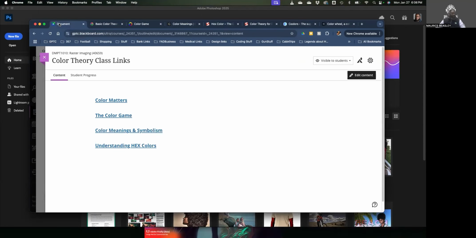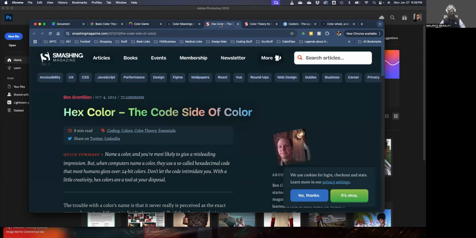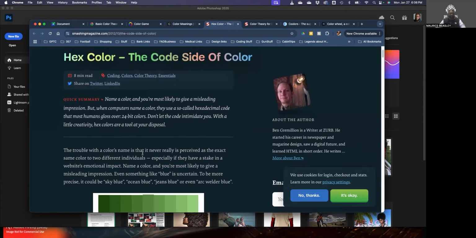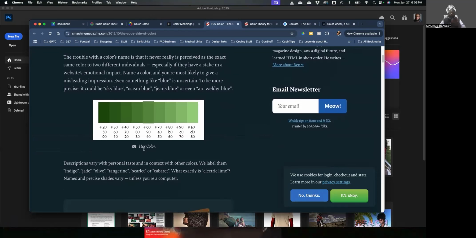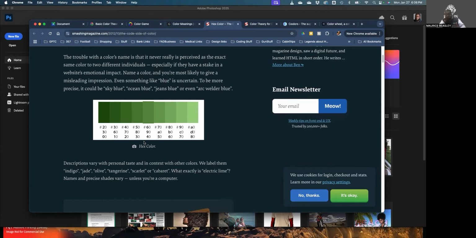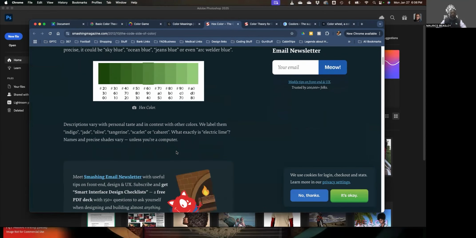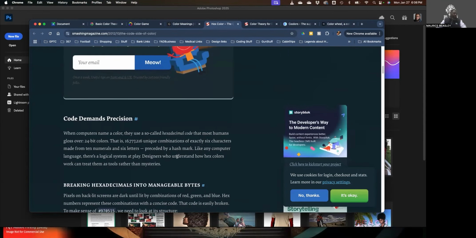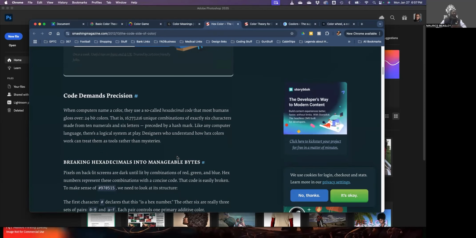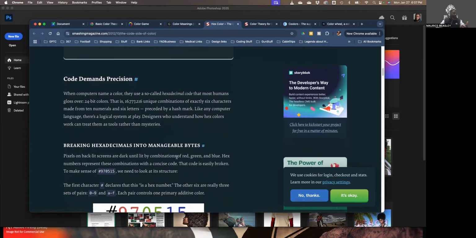Now, hexadecimal colors are 6 alphanumeric characters that represent the color to the computer. So your computer systems understand hexadecimal colors. Every color in RGB has a hex number for it. Every color in CMYK has a hex number for it. So if you need to communicate a color to somebody, sometimes the best way is through the hex color. Even if they're a print designer and you're doing a print job, you can tell them here's the hex number for this color, and they should be able to convert that hex number to CMYK, no problem.